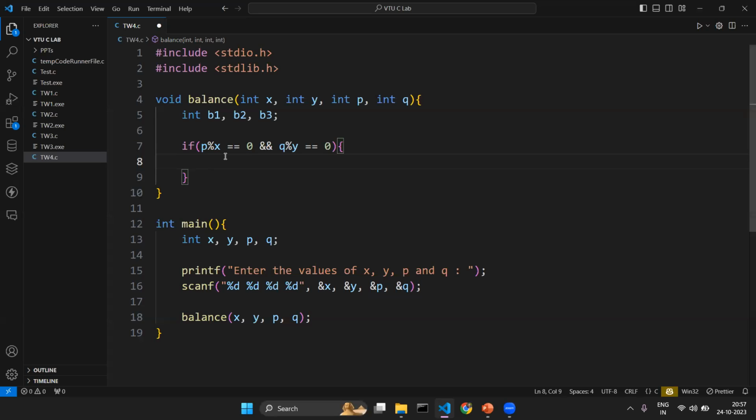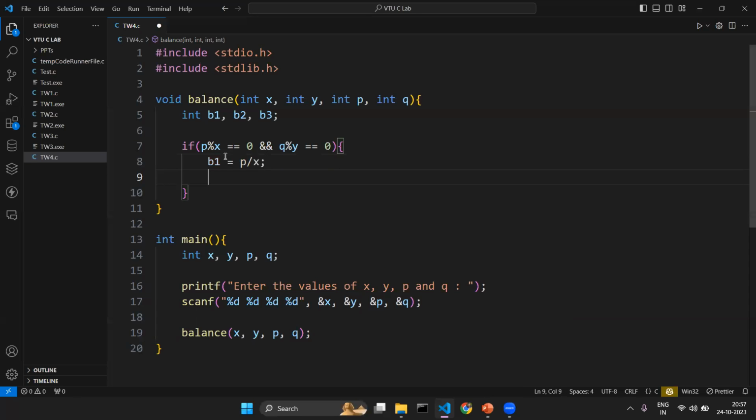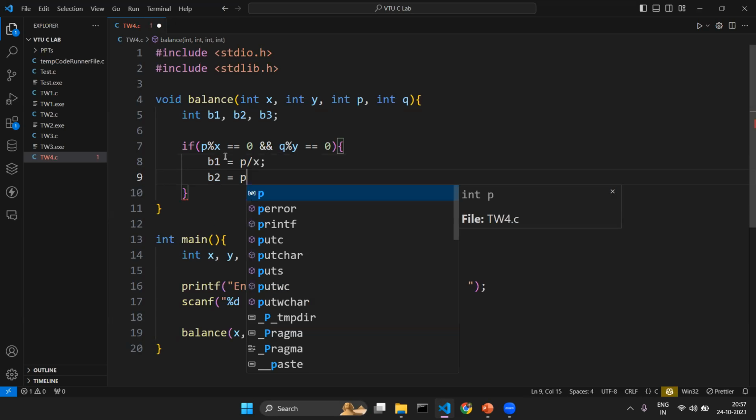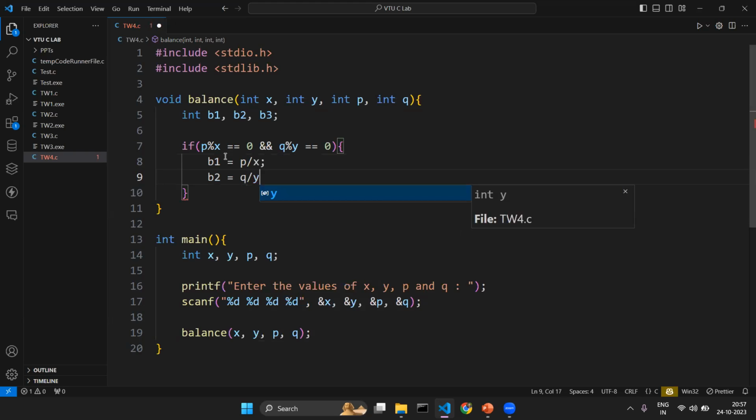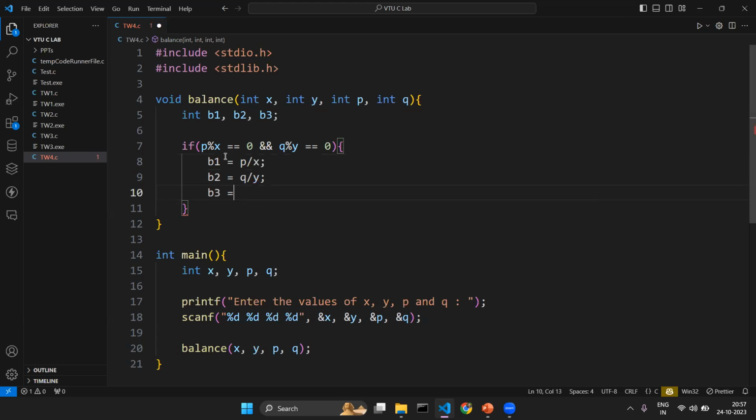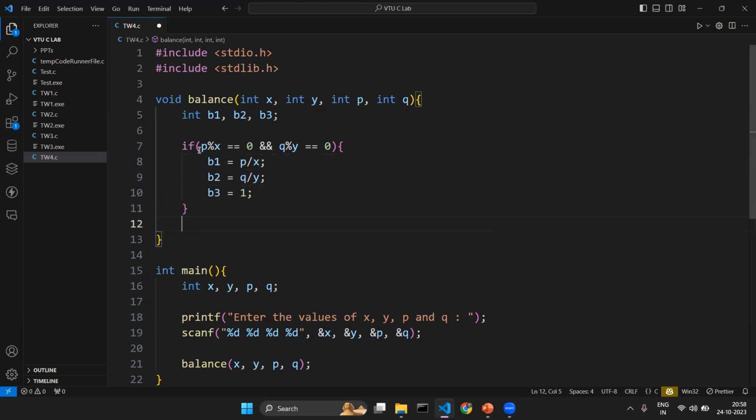We will write the same over here: B1 equal to P by X, B2 equal to Q by Y, and B3 as 1. If P mod X equals 0 and Q mod Y equals 0, in that case these three statements will perfectly work.